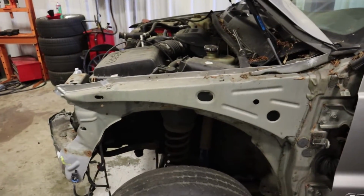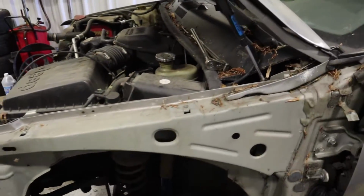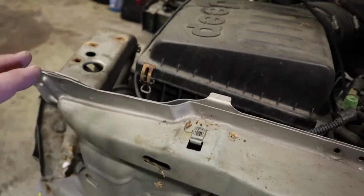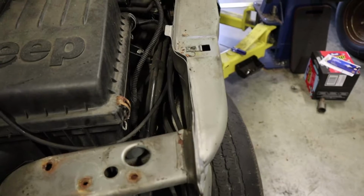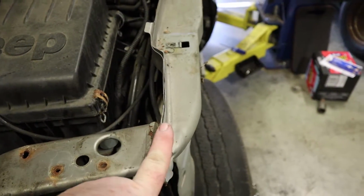Alright guys, so as you saw in the time lapse, we got a good majority of it apart. Now, one thing that I was ultra concerned about that I'm no longer concerned about was this rail right here, and it being tweaked in some way, shape, or form, but it is not. It is absolutely supposed to look just like that. So we are perfect when it comes to the actual fender mounting, which means that this is in the spot that it's supposed to be in.